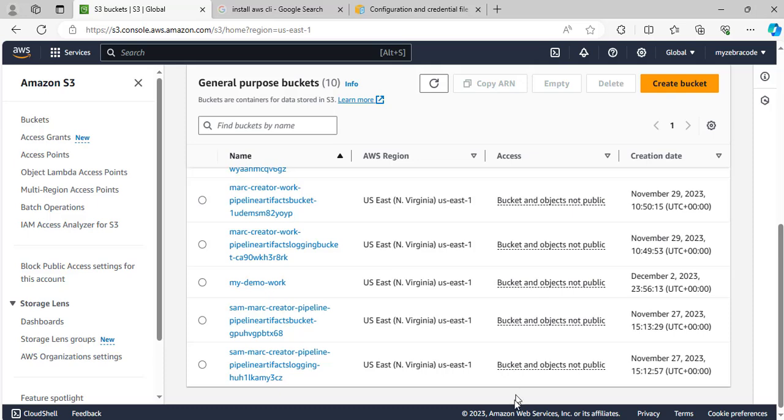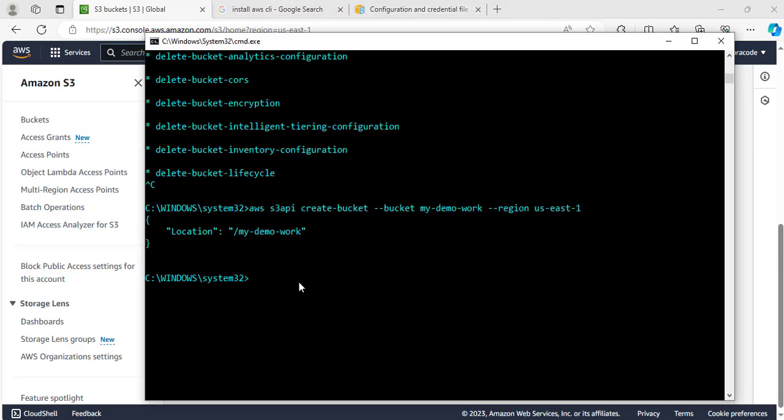Let's bring back the command line again. With this command, we get this output. We can also run a command that looks similar to the first one, with an output that shows the bucket as a subdomain in amazonaws.com. What does that mean? That command will create a bucket outside of the US East 1 region. A region outside of US East requires an appropriate location constraint to be specified. So let's run that command.